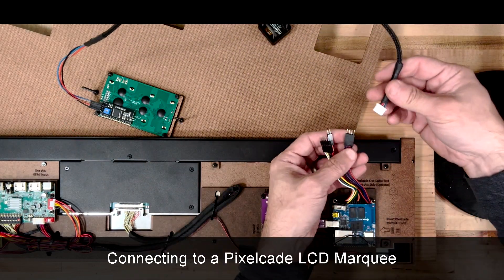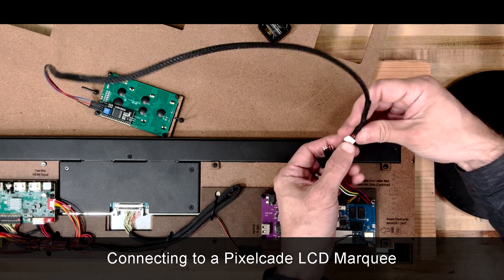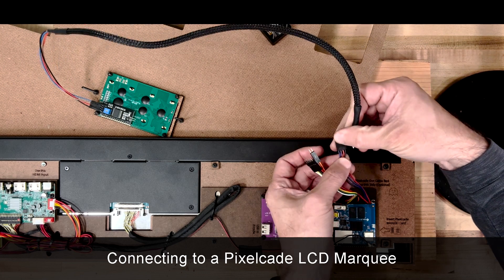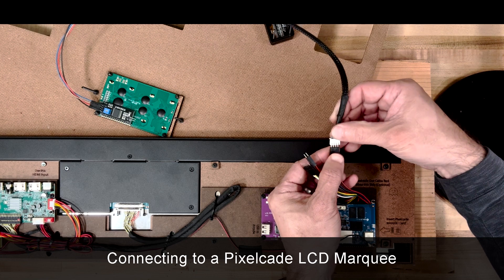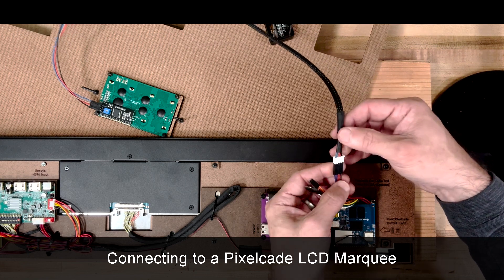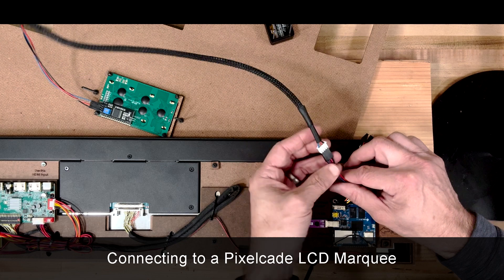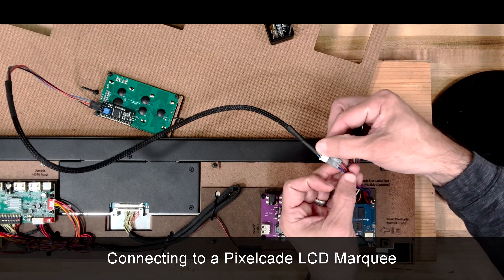And then this is super easy. It's just a matter of connecting it to the four pin connector here. The only tricky part you need to worry about is just line up the red wire. You see on here there's a red wire. There's a red wire in here. Just line them up. This one is not keyed so you could actually screw up. It's not going to fry the board or anything. It just won't work. So don't worry if you mess it up, but just match the red wire when you connect it and you should be fine.